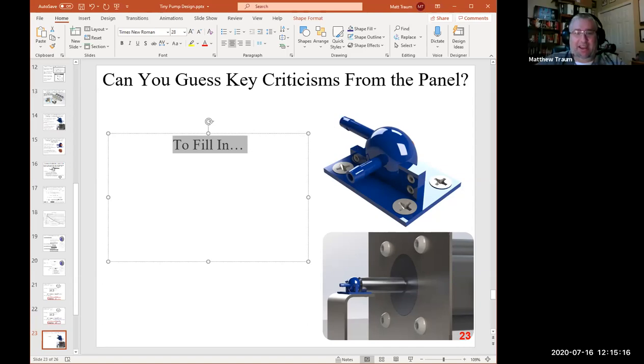Someone's going to say, oh, life cycle. Okay. Oh, that's an interesting one. Yeah. That's a good point. That was not the criticism that I had in mind, but yeah. How many hours can you run this thing before something breaks on the inside, especially because it's resin 3D printed? Yeah, so that's a viable criticism for sure.